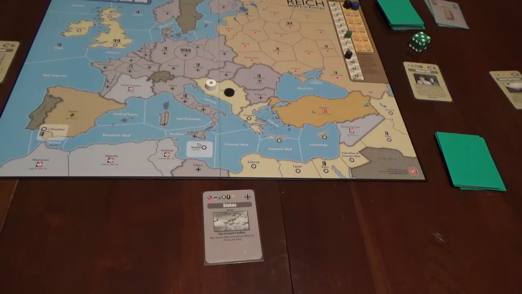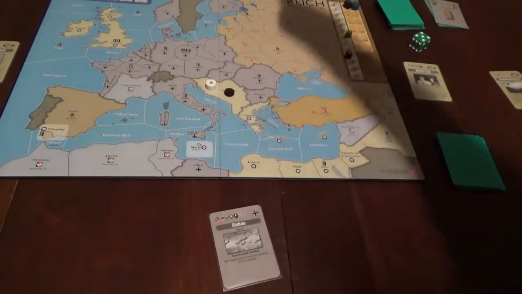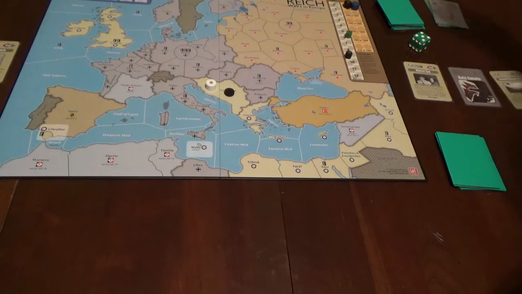But I'm not going to, because in order to do that, you have to reduce your hand size, and I don't want to do that right now. I want to keep my hand size huge for Operation Barbarossa, which will be coming before too long. So I'm going to go ahead and put that back. Now, if I had lost this, it would go back into the event deck. More about those in a little bit.